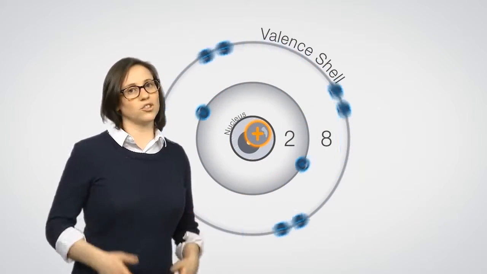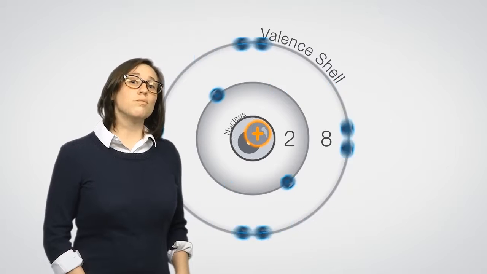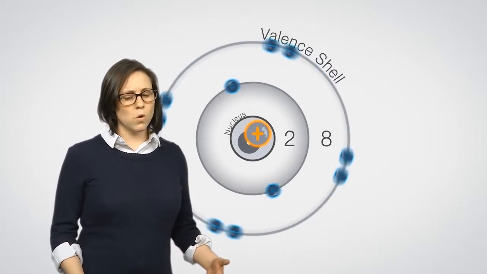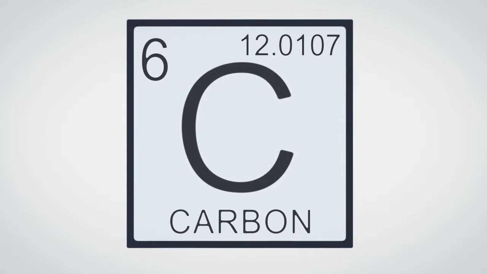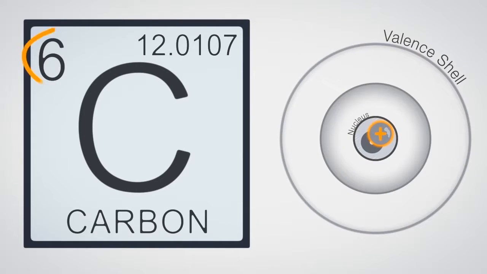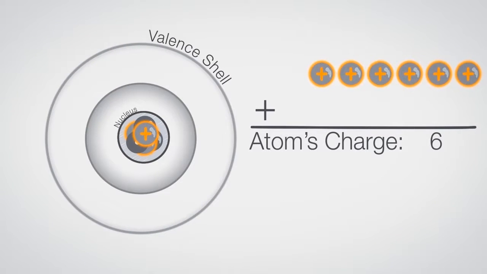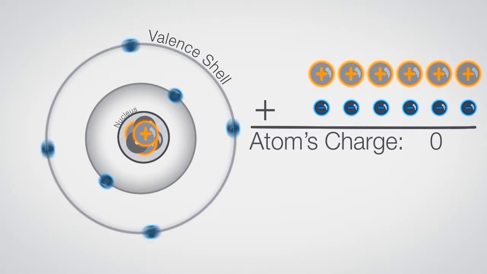A whole atom can have an overall charge as well. That charge is based on the number of protons and electrons in the atom. So let's take carbon for instance. According to the periodic table, carbon has an atomic number of 6. That means that carbon has 6 protons. So for each proton, we will add 1 to the atom's charge. This also means that there are 6 neutrons in the nucleus. Now, in order to maintain a neutral charge, we have to bring that charge number back down to 0 by subtracting 1 for each electron. This also indicates that carbon initially has 6 electrons. When the number of protons and electrons are balanced, the atom's charge is neutral.